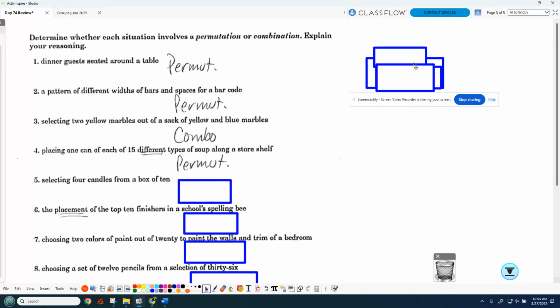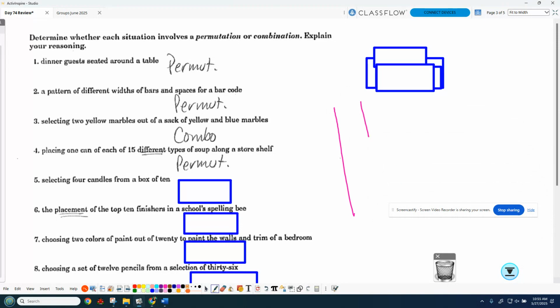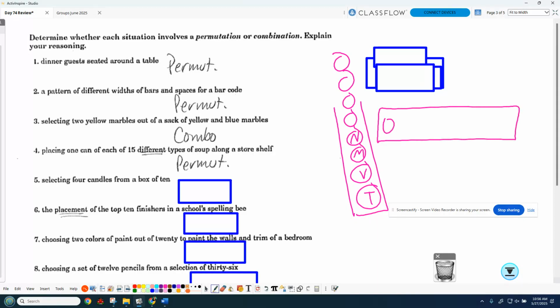Well, since you say it doesn't matter, what if they're placed like that, and to see behind, you have to move the tomato soup to see the vegetable soup, and then you have to look behind that to get to the minestrone soup, and then navy bean soup. I'm going to run out of names of soups, but if you have to move each one to see what's there, it matters. And I would argue it matters how they're lined up on a shelf.